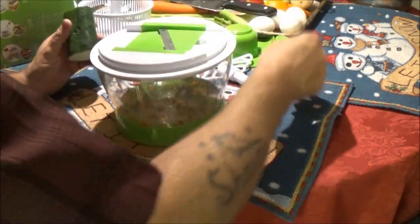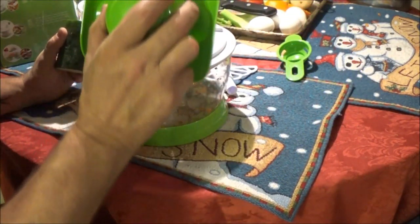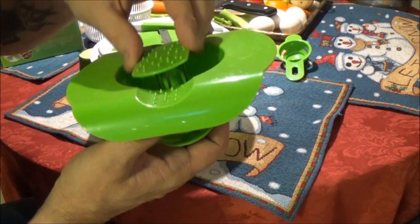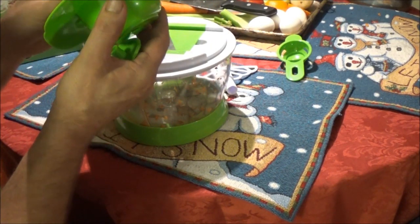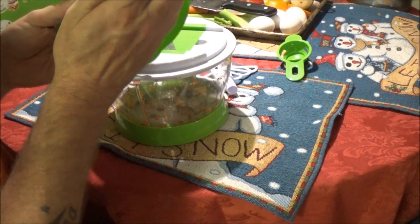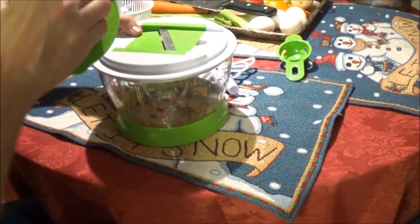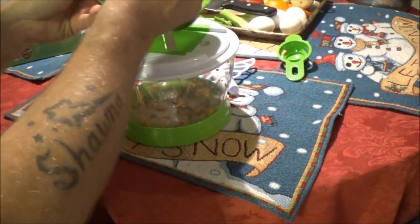Okay, what do you want to do, hon? Cucumber? You want to do a cucumber? Mm-hmm. Okay, let's try a cucumber. Alright, and this one's a little different, but you've got your... What the hell? Why did that come off? Maybe it's for certain things. You don't need it all the time. Like I said, mine didn't come with instructions, so... I mean, it's not hard to research it. No. But put this in here.